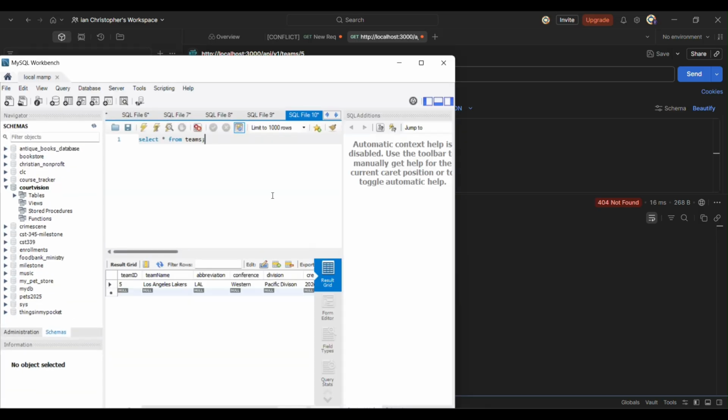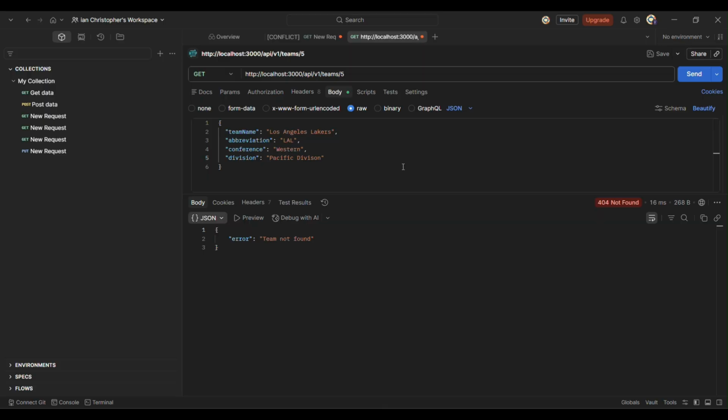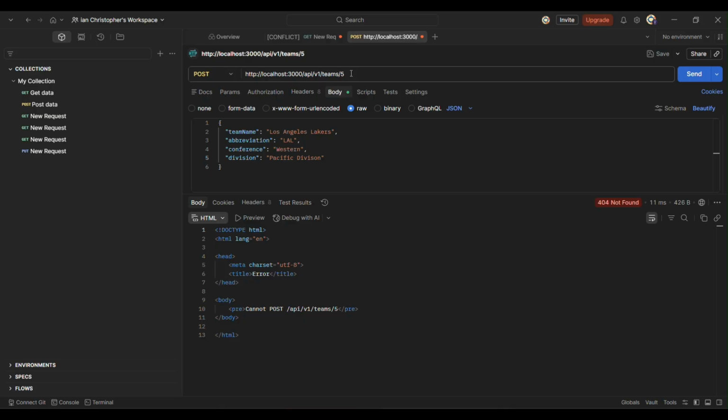And then if we go back to MySQL, there we go. So we have nulls here. So we can see we successfully deleted and updated them. If we go to our players, let's see. There we go. So we have our team, ID 6. Like I said, it keeps updating. I'm sure I could fix that, but I'll do that later.